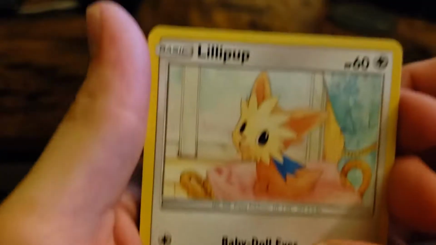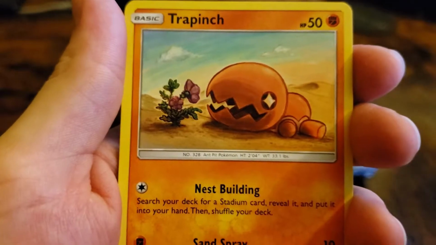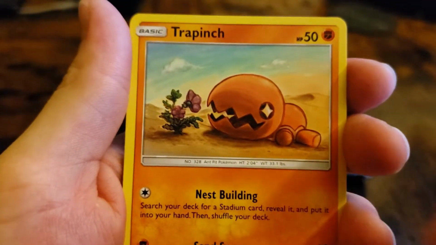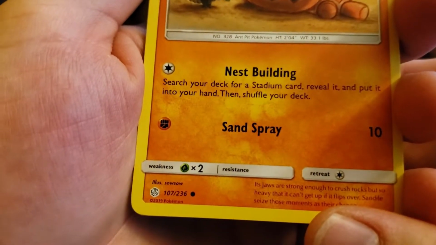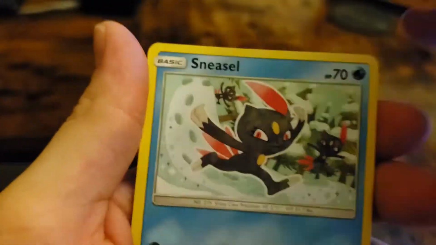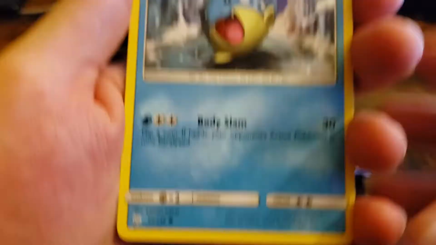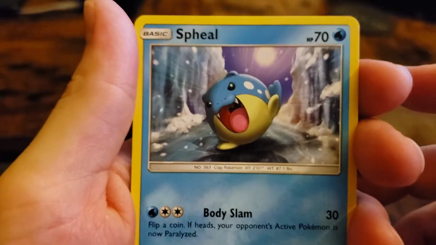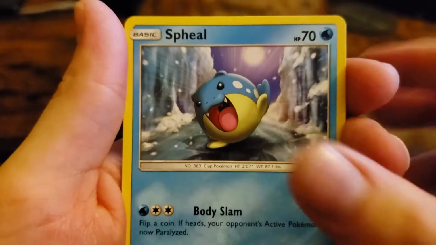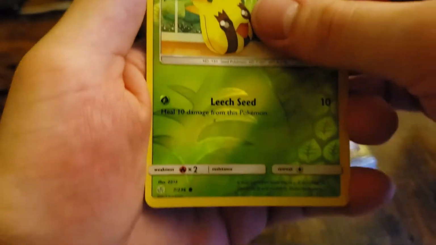Psycho. A different Trapinch art. I like this one more, I think. This one's really cool. Sneasels. They're just mischievous Sneasels. There's Feel. I didn't check. Satoshi Nakai. Good job. Excellent art. Got a reverse Sunkern. And Heliolisk again.